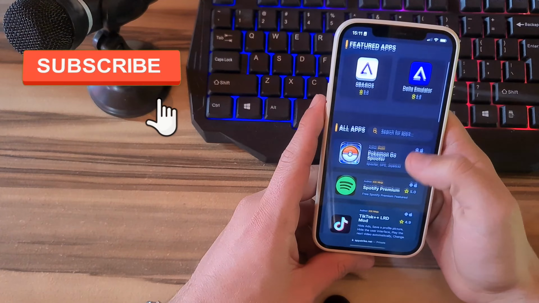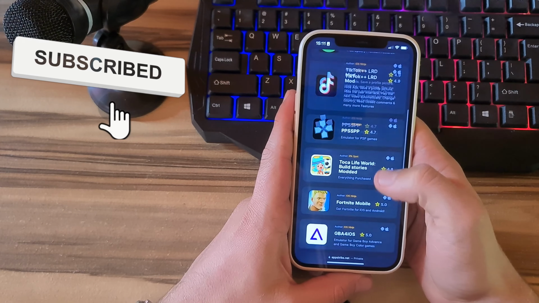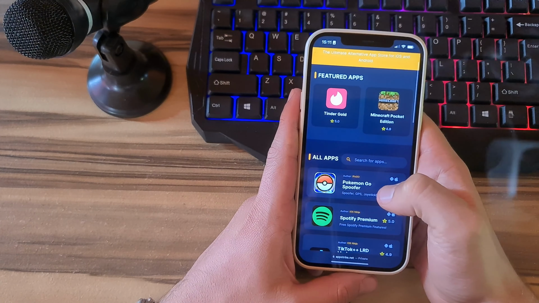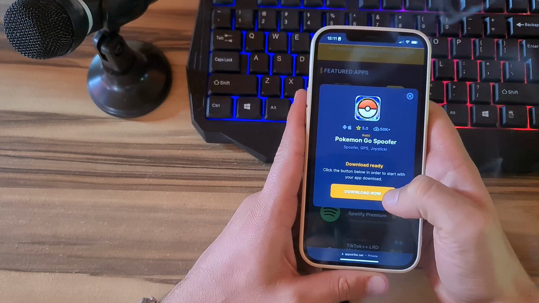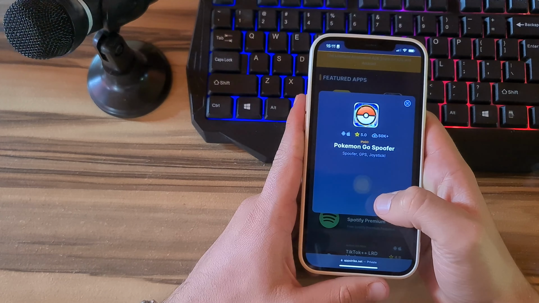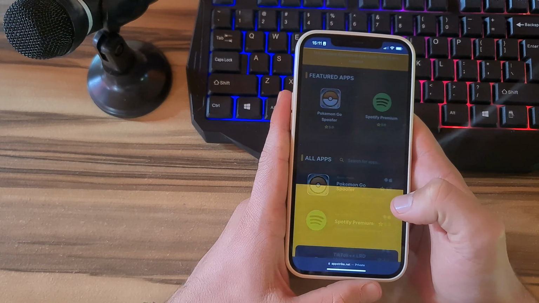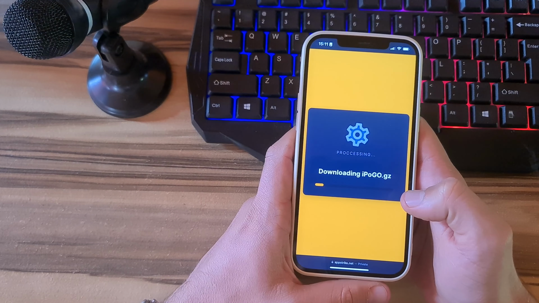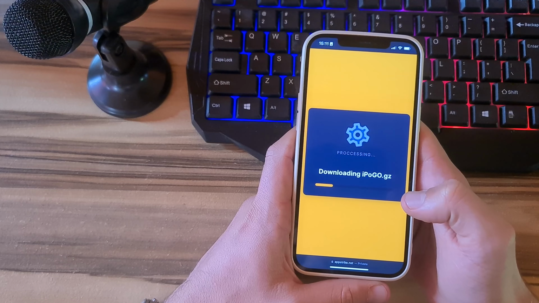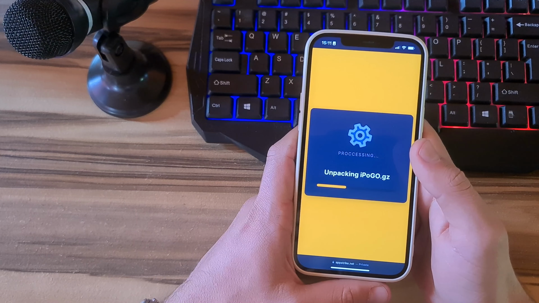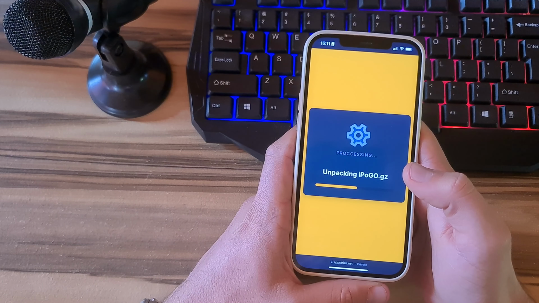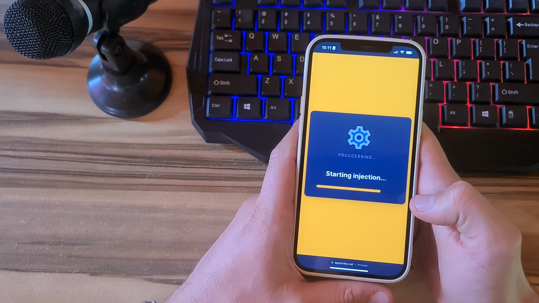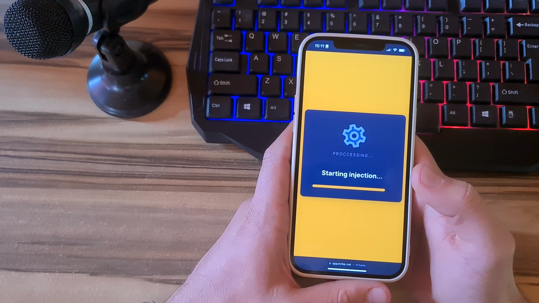Firstly, we'll go to this website, and as you can see here, there are numerous apps and games which you can install, but here we will click on Pokemon GO Spoofer, and then we will click download now. This process will take a couple of moments, but then you will be redirected to another website. Since all these tutorials or games are completely free, you will just need to install two of our sponsored apps. So you will just need to select two of these apps which you will install on your phone and just follow the instructions of what you need to do in these games.